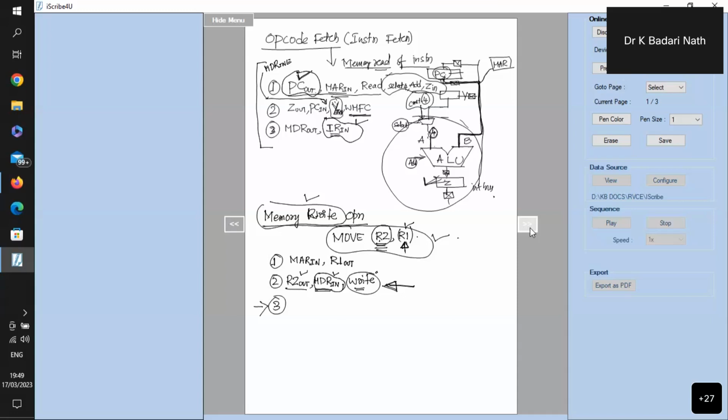I'm assuming that whatever data MDR in has is already automatically connected to the data bus. Now the data bus, which is connected to the memory externally, has got the data. So after that, in the third clock cycle, I'll be waiting for the signal, wait for memory function complete, WMFC. I will be waiting till the information comes from memory. That means it is written successfully. Along with this, I can also write MDR out, enable.